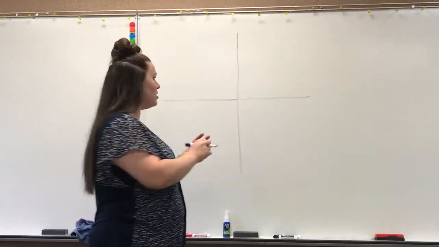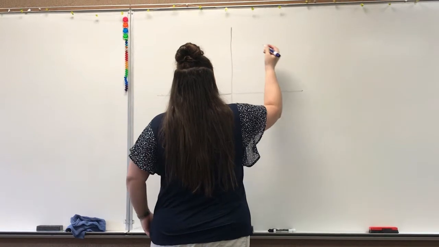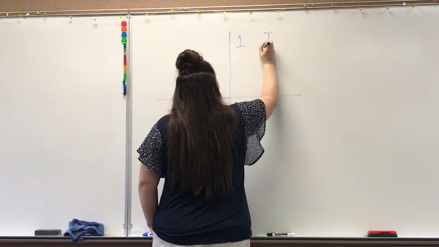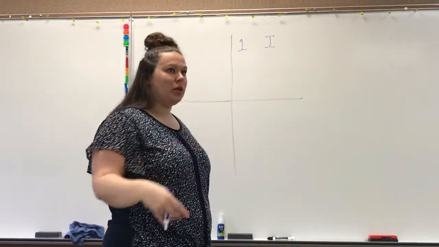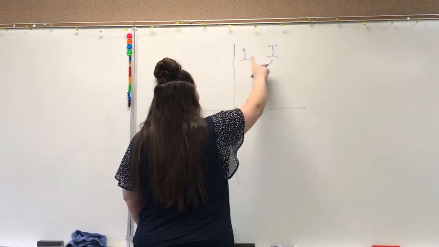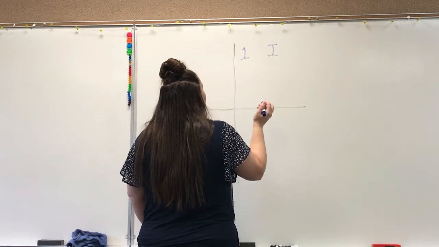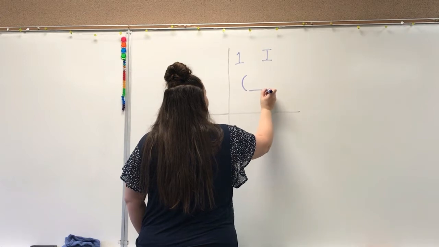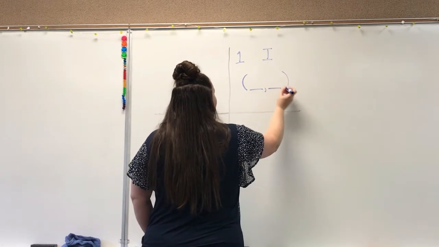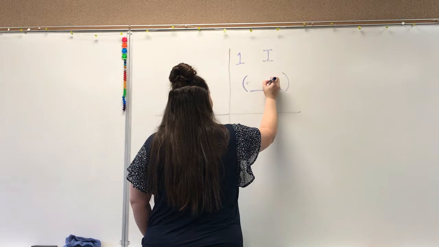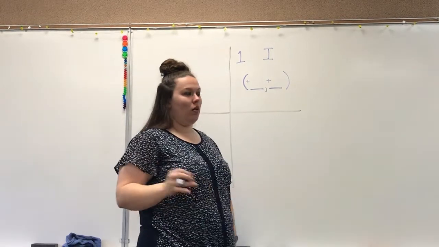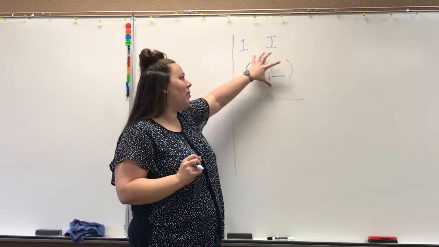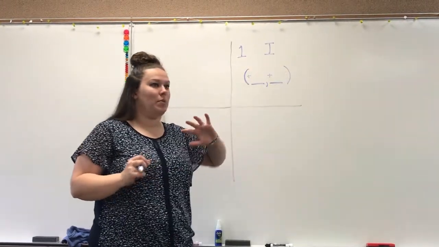So this first graph is going to be quadrant 1. Also, it looks like this in your book and in your test. So quadrant 1, they use Roman numerals, and your coordinate pair, both of them are going to be positive. Of course you run on the positive numbers and you're jumping on the positive numbers. Both your numbers over here are going to be positive.